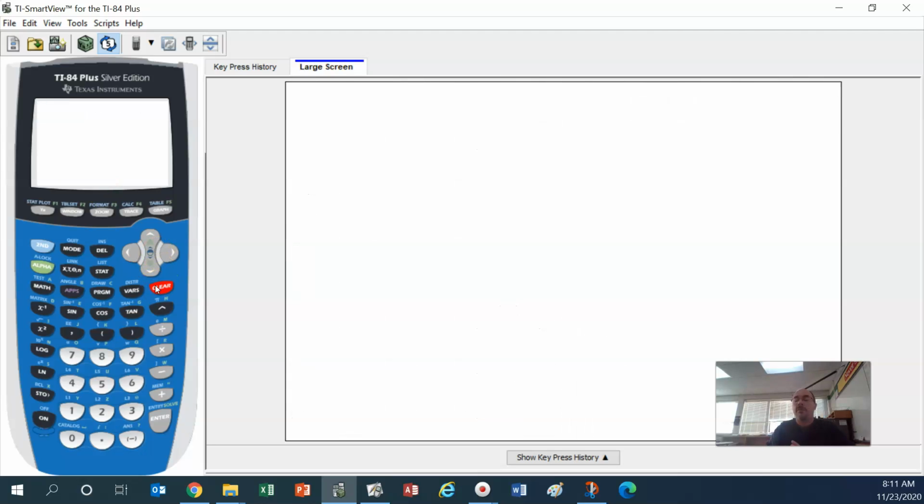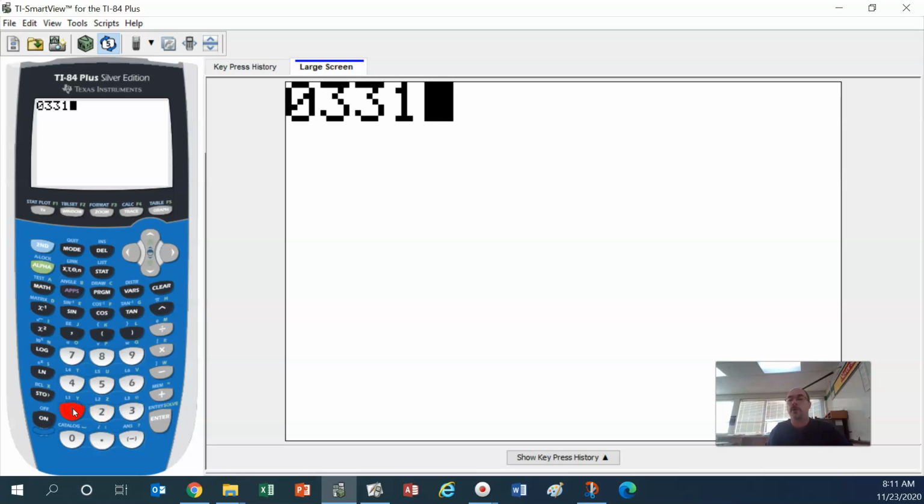Now, just a warning, folks. Hit the clear button. The calculator technically is not random. It has an algorithm in there. So usually what I have students do, and this is what I would like you to do, is use your birth month and your birthday. So you type those in first. Like mine is March 31st. I was almost an April Fool's birthday. So I type that number in. What we're going to do is seed the calculator. If everybody seeds it in a different spot, unless you have the exact same birthday, you're going to get different results.